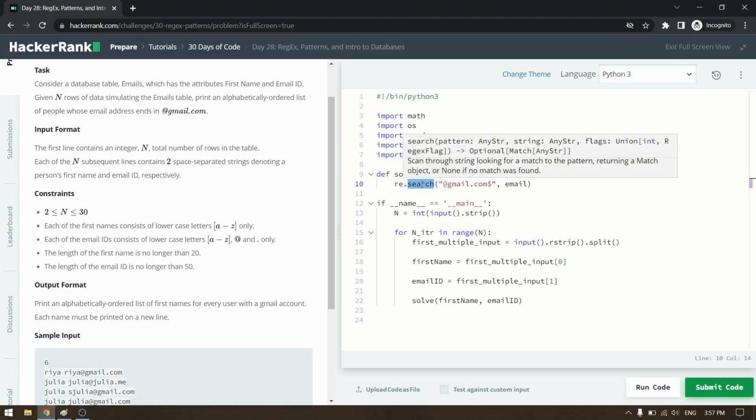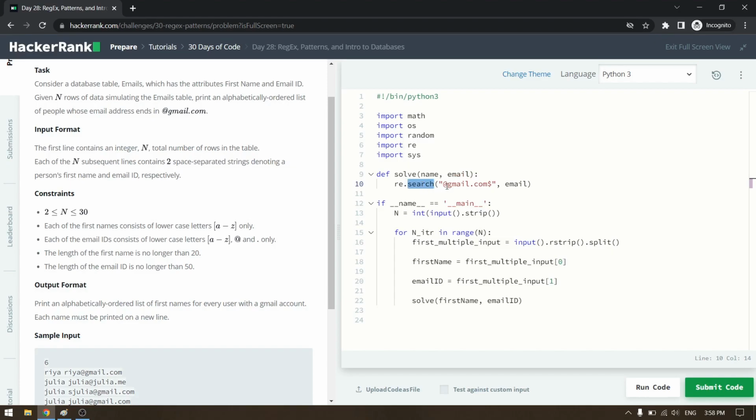The search function searches for this part in the email, in the string. If it finds it, it will return the object. If it doesn't find it, it will return none. Return the answer of search.